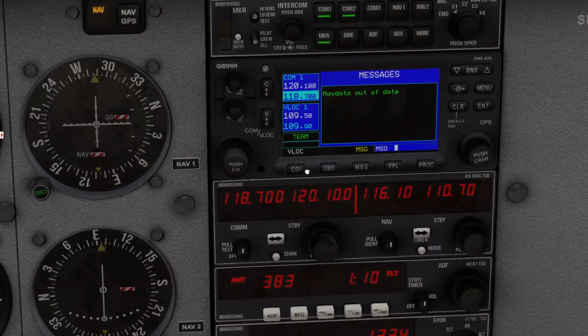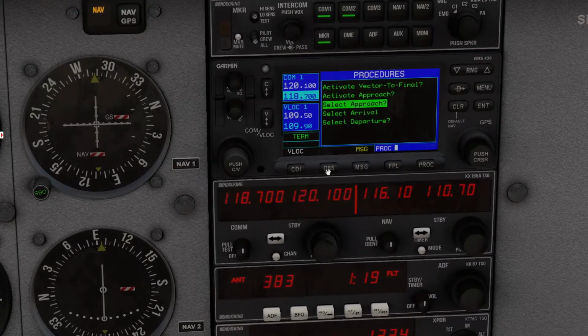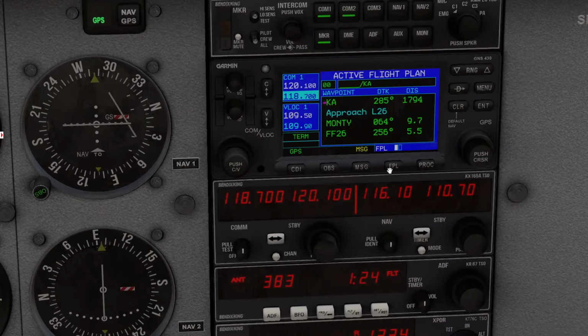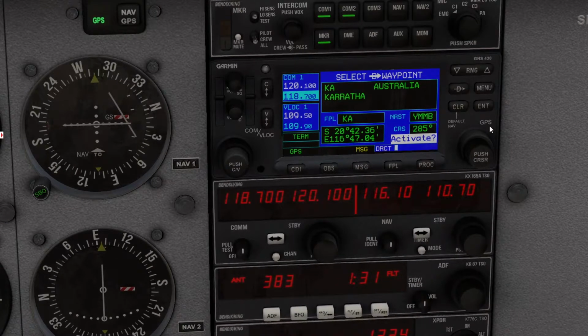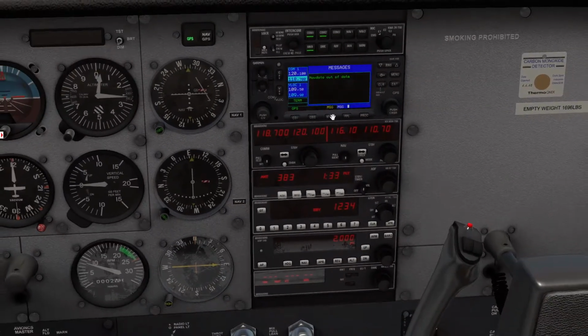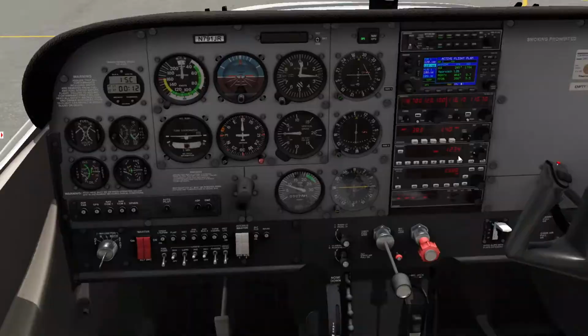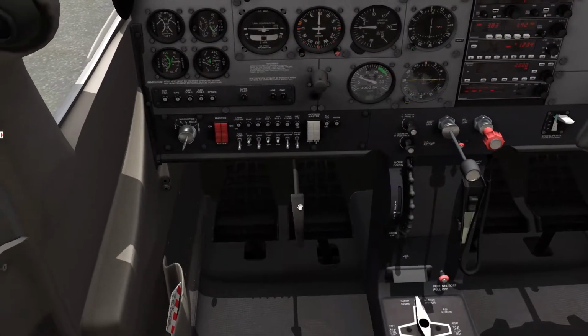So basically this can change the GPS to VLOG. Yeah. So if I can just clear this quickly, go to OBS, put that on CDI, flight plan, and we can go next ring. And this is our waypoint. So we can basically activate anything. We use it for a lot of things, and it's pretty useful sometimes, I guess, when you're flying in cloud. But generally you don't fly in cloud with these things because they can't go that high.